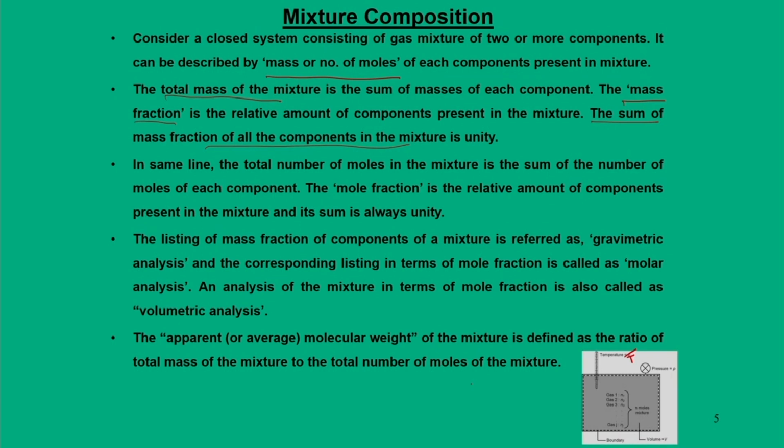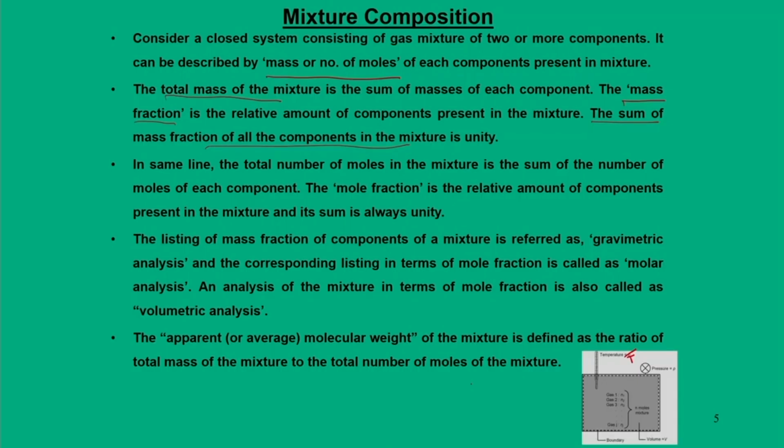And for molecular weight, we also need the gas constant for each of these components. But if you use moles instead, the advantage you get is, number one, the consideration of mole fraction, and number two, instead of the gas constant we can get this information through the universal gas constant.